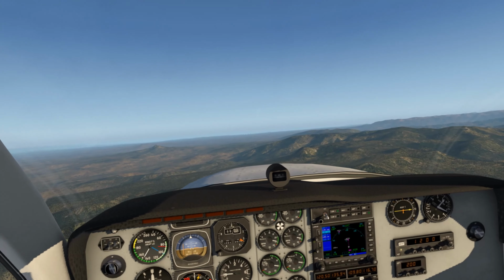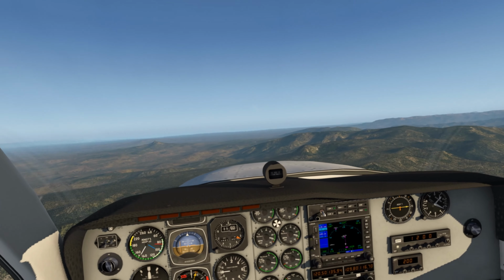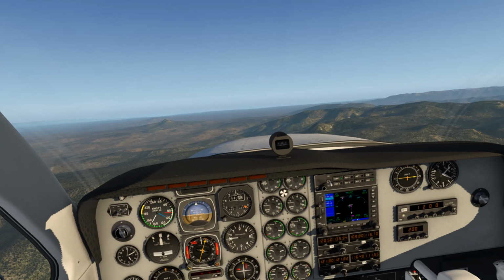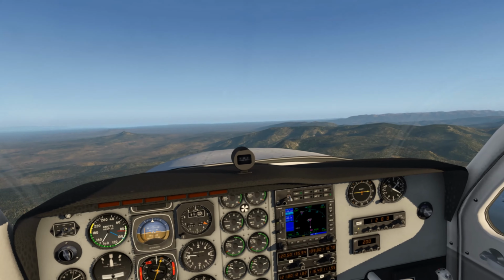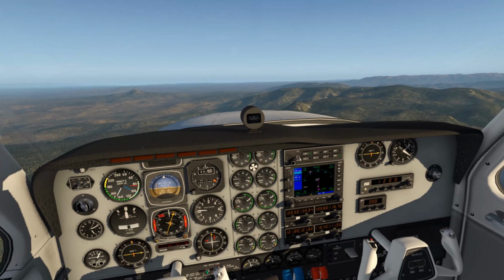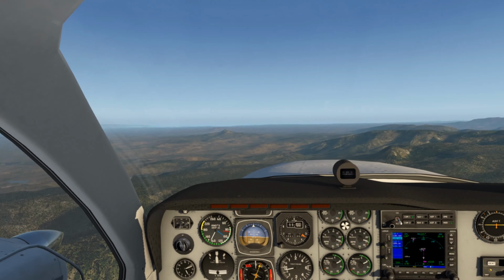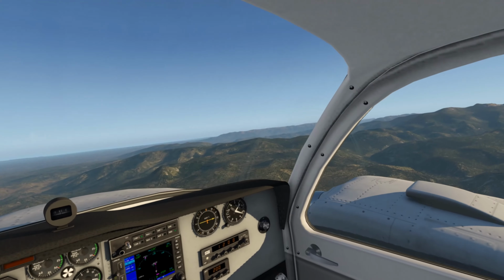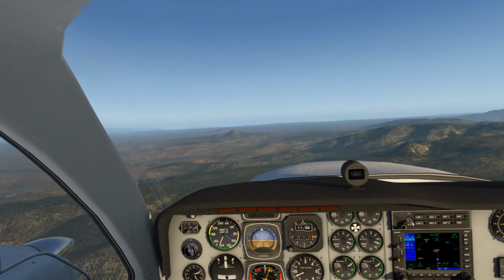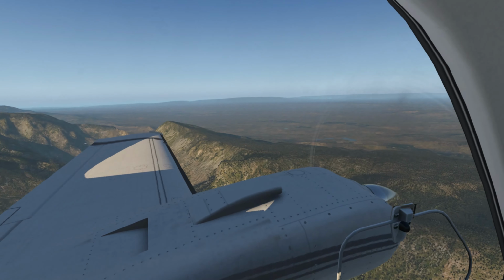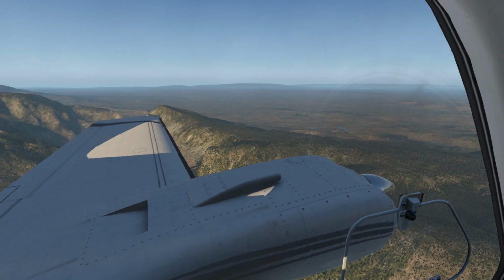Now we've got the airports just ahead of us. We've got to descend a little bit, but we've certainly picked up a bit of altitude. I spent most of this flight at about 12,000 feet, and it's a real pleasure to do these cross countries in VR. I've got the Rift S, and I know there's now been a few new headsets come out offering better quality visuals, but I'm certainly very happy with what I have.